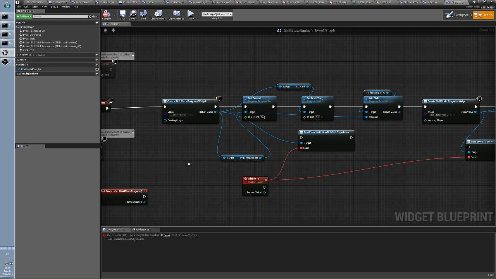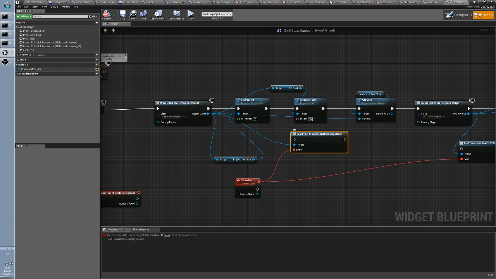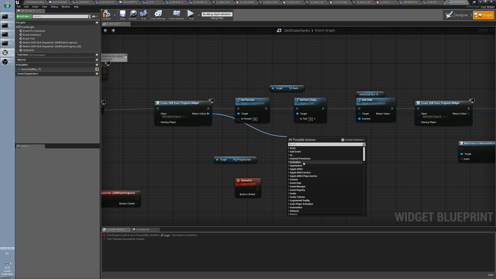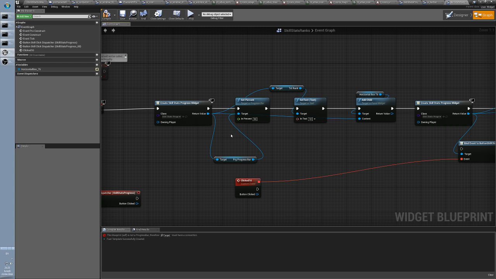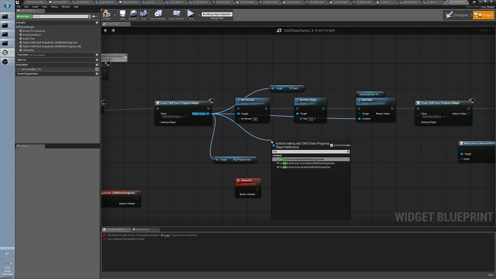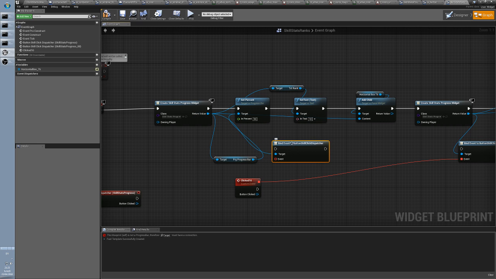Then this means that in my bind event button click, let me see if I do it again now that it's compiled. Bind event to button skill dispatcher.